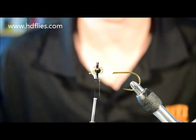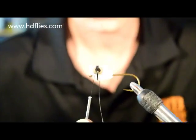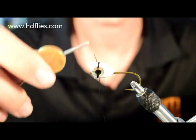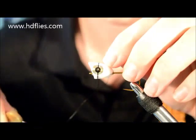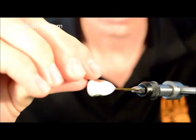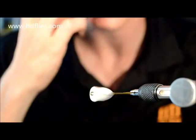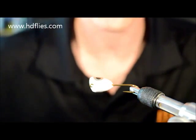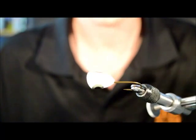Just let that sit there for a few seconds, and once you know it's dry, just unwrap it. Sometimes the thread can stick where a bit of excess overflow superglue is coming out from around the eyes — that's all right. If you just gently pull it away, it'll come off. So there you have it, just a quick simple tip.